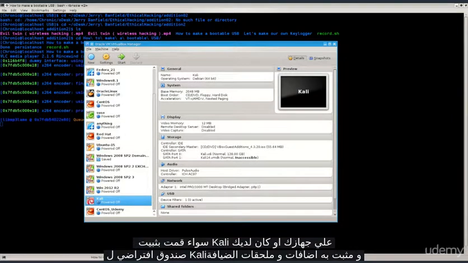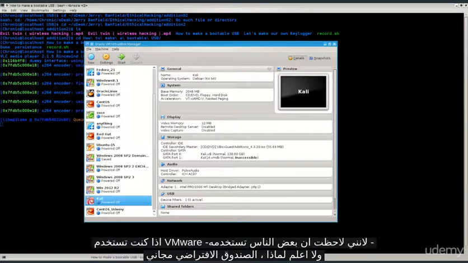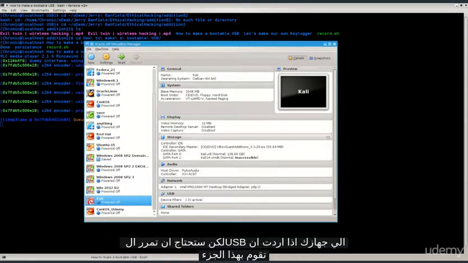So either you have an installed Kali on your physical machine, or you have a virtual machine of Kali within VirtualBox with the extensions and guest additions installed. If you're using VMware, because I've noticed that some people have used VMware, I am not sure why, VirtualBox is free, but you will need to be able to pass that USB to your machine if you want to do this part.